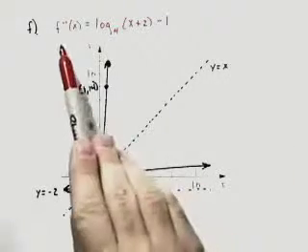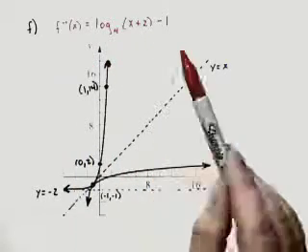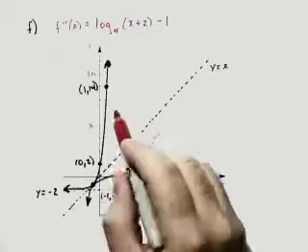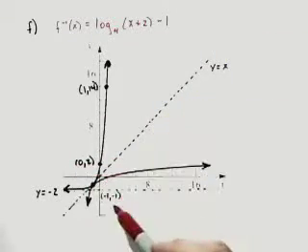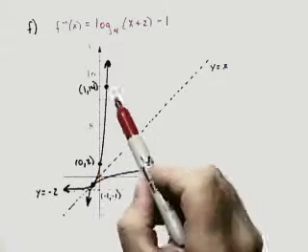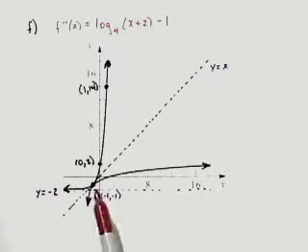The last part of this problem asks us to graph the inverse function. We could do this by plotting points, by using transformations, or by using the graph of the function f. We're going to do this by using the graph of the function f. So we'd like to obtain the graph of f inverse of x, which is log base 4 of x plus 2 minus 1. We graphed our function f of x, and we plotted 3 points: the point negative 1, negative 1, the point 0, 2, the point 1, 14, and we had a horizontal asymptote of y equal to negative 2.